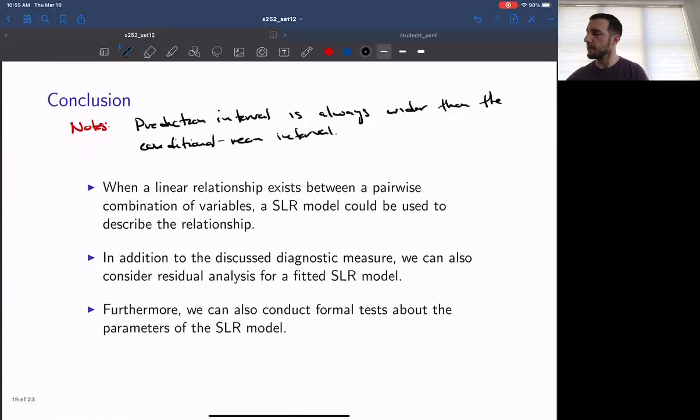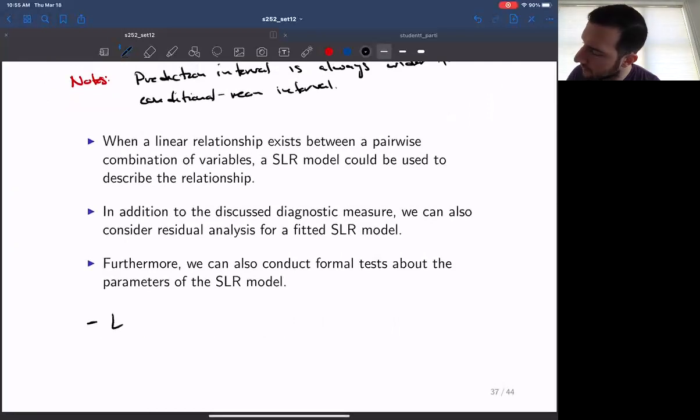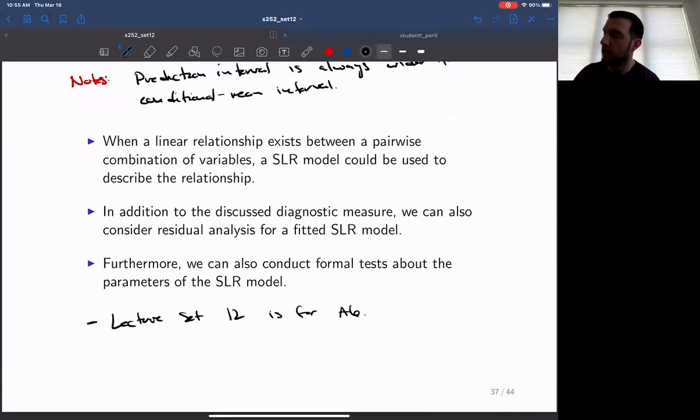All right, so the material in lecture set 12 will be found on assignment 6. So about 50% of assignment 6 is for this material. On assignment 6, we're going to study simple linear regression, which is lecture set 12, and multiple linear regression, which is lecture set 13. Lecture set 13, the multiple linear regression lecture set, is the final lecture set in the course. So multiple linear regression is the last topic that we are going to talk about.